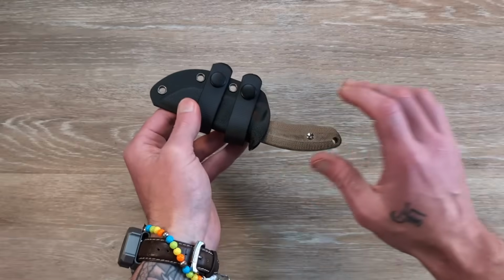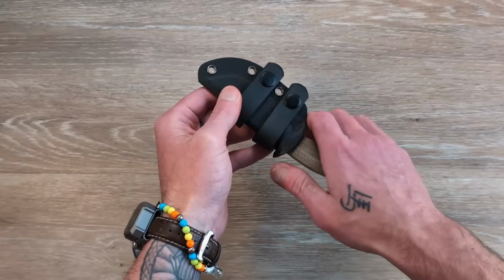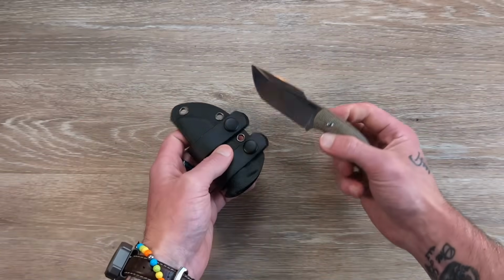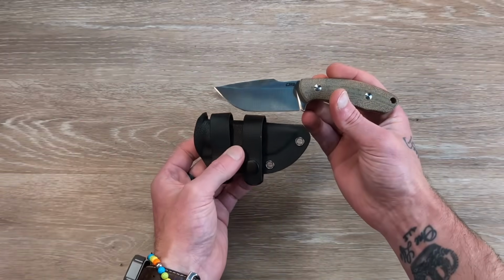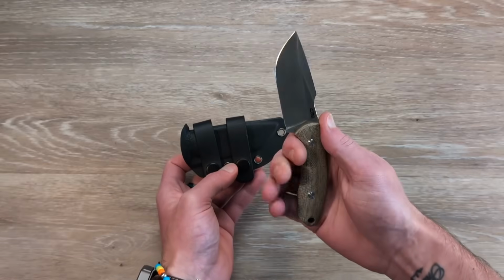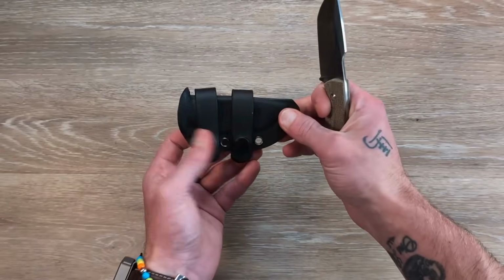This will be the fixed blade that I am designating to replace the Tiny Dancer and anything else in its way. The new CJRB Mutt. This thing is epically awesome right here. There's a couple different variations of it.